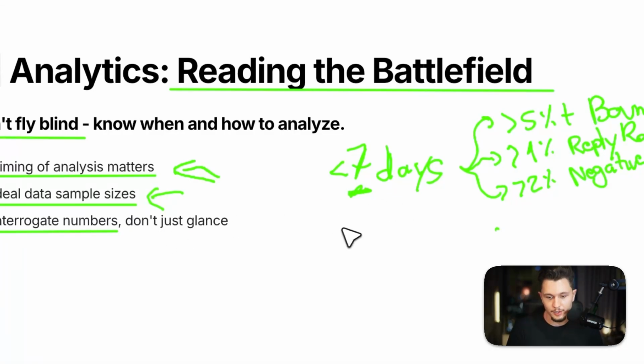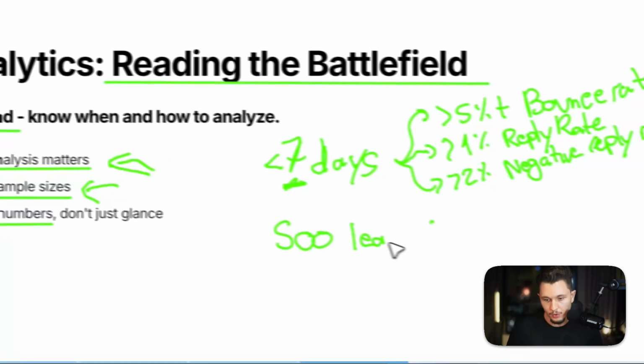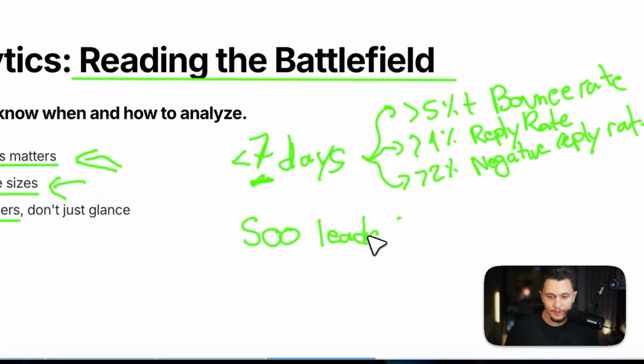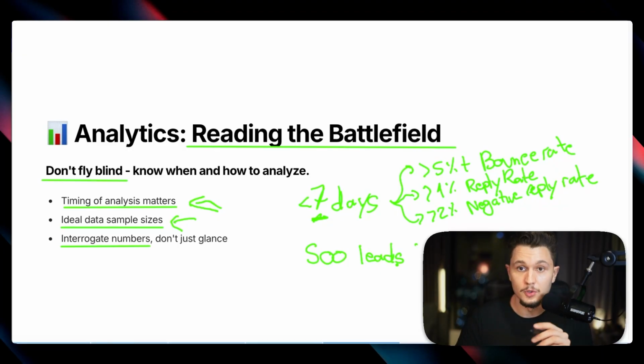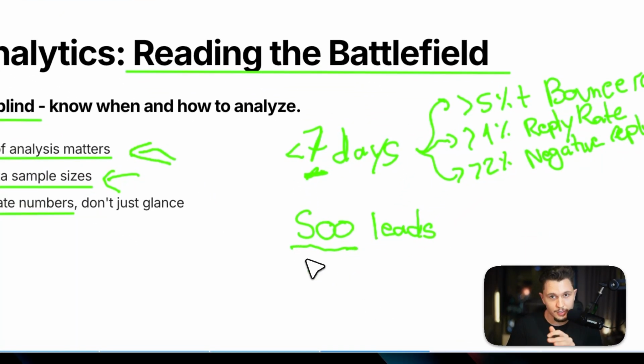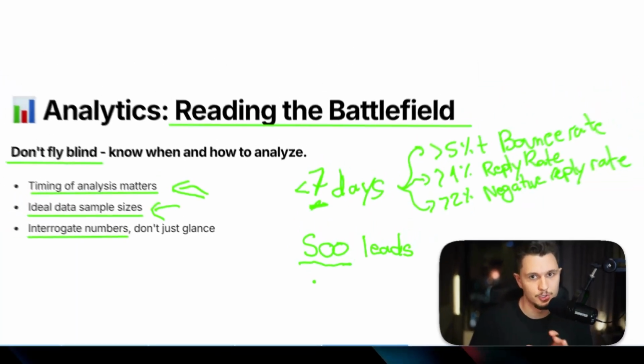The sample size that I recommend is at least 500 leads. If you're analyzing data that is not from 500 leads that were contacted, you're probably looking at a lot of noise. And even if your total addressable market is pretty small, meaning the amount of people that you could even contact in your industry is below, let's say, 2,000 people, you still need to send 500 emails on average to be able to judge what you're seeing.